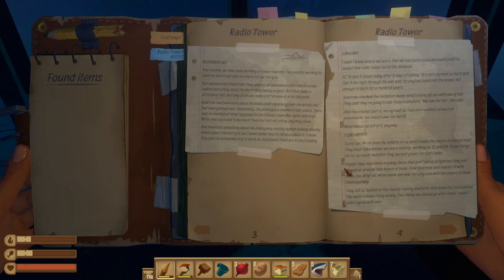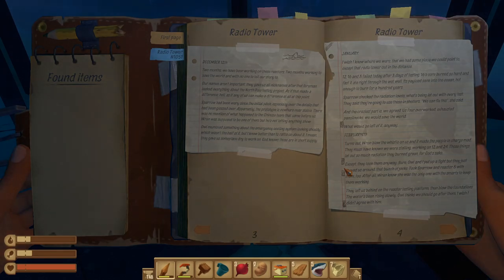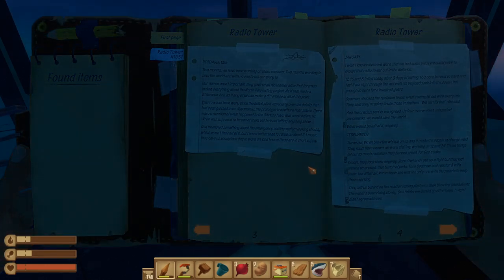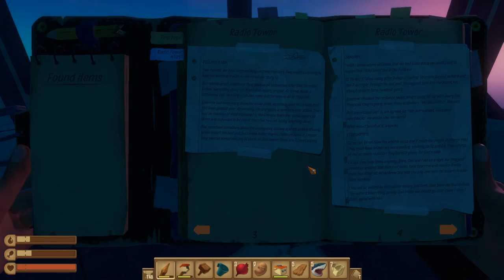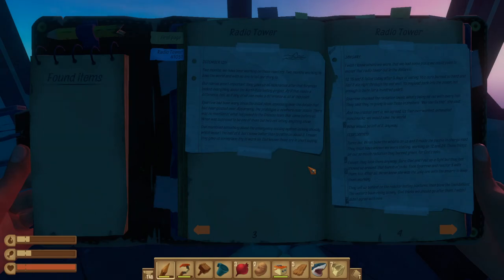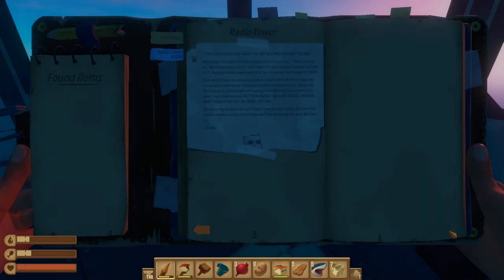February. Turns out, Ren blew the whistle on us and it made the people in charge bad. That lightning strike scared me. They must have known we were stalling, working on 12 and 24. Those things let out so much radiation they burned green, for God's sake. Except, they took them anyway. Sure, Owl and I put up a fight, but they just shoved us around, that bunch of jocks. Took Sparrow and Reactor 8 with them too. After all, Ren knew she was the only one with the smarts to keep them working. They left us behind on the reactor testing platform, then blew the foundations. The water's been rising slowly. Owl thinks we should go after them. I wish I didn't agree with him. And then... I'll read it.